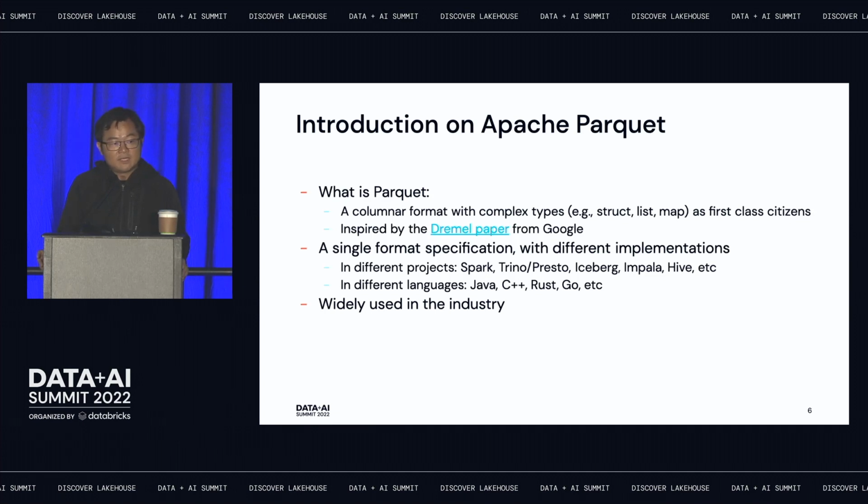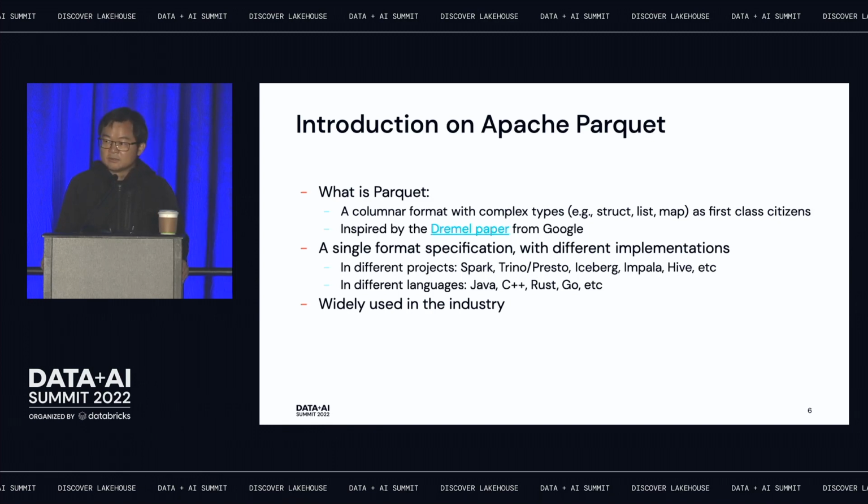It is a single format specification, but with different implementations, both in terms of projects and in terms of language. It's implemented in different projects, as you may already know: in Spark, in Trino or Presto, in Iceberg, in Impala, Hive, and so on.